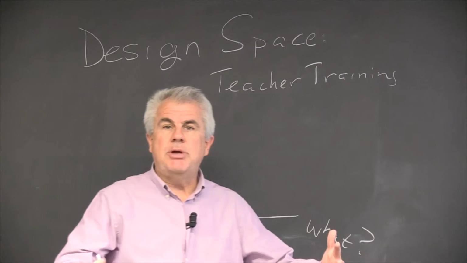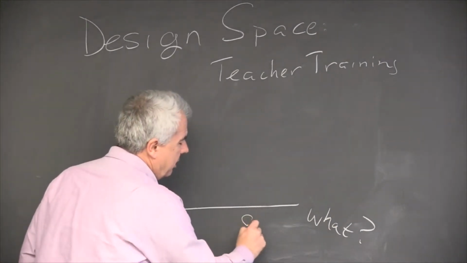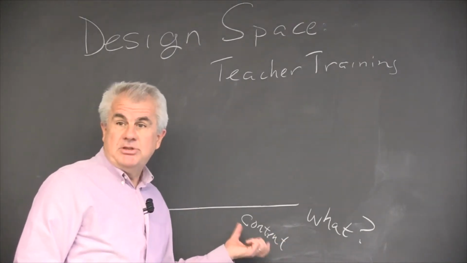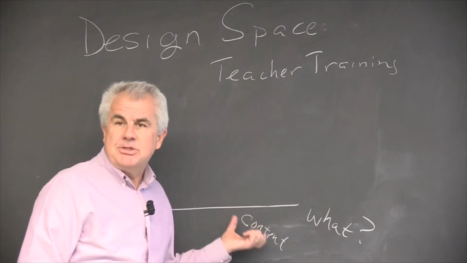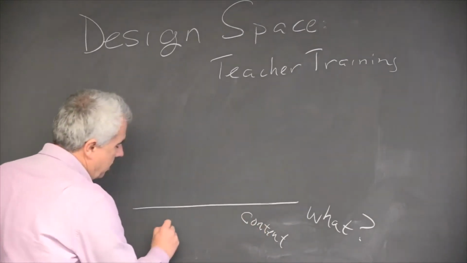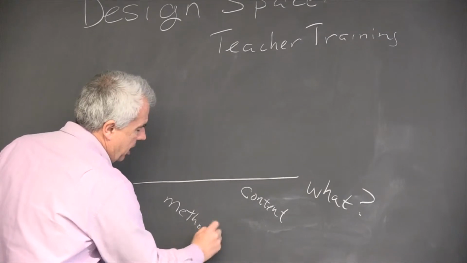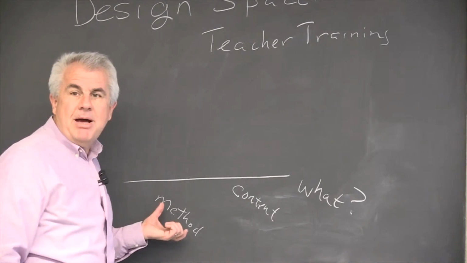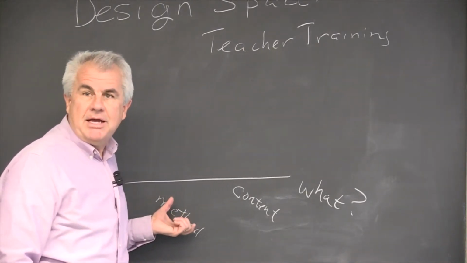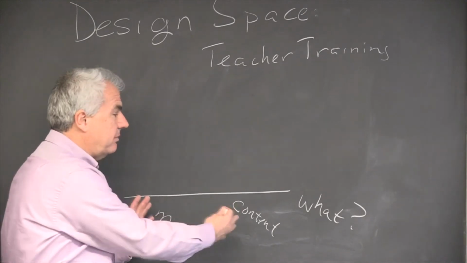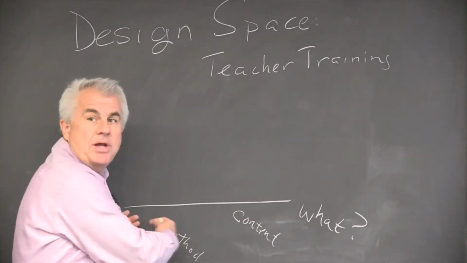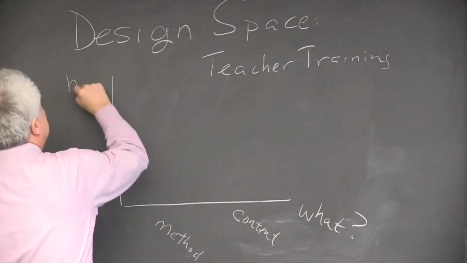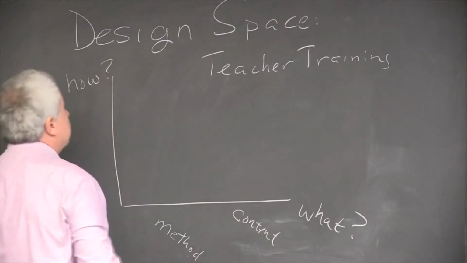We can imagine that teacher training could consist of primarily transmitting content to teachers. That is, we're teaching them the content that they need to master in order to convey it. Or it could primarily be about pedagogical method. We assume they have the content, and we're going to primarily be about equipping teachers with methods of conveying that content. So already we have teacher training, but we have this decision on one dimension of the design space, the what dimension. But there's a second dimension of the design space, which is how.